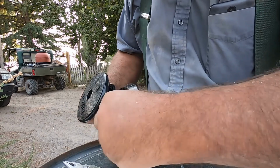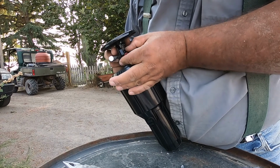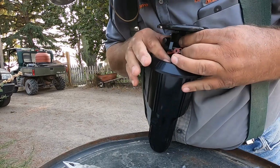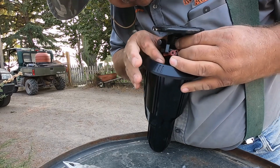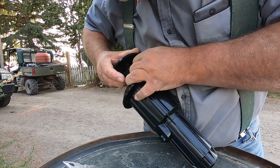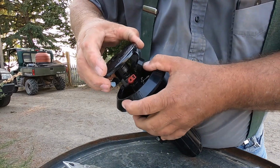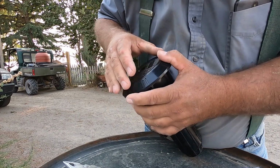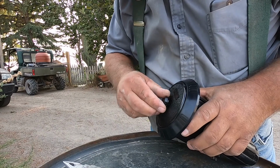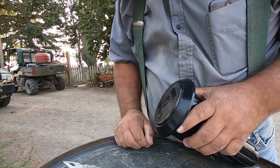So we're going to put that in. Really easy to change, and it's done, I believe. Almost. Yeah, so anyway, we're changing those just so we can keep water pressure up. And there it is right there. Keep the water pressure up and the volume going to the sprinklers, or we're going to run short and the sprinklers won't be throwing water as far as they need to.